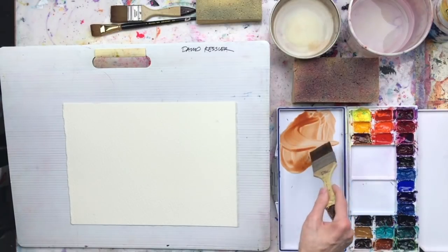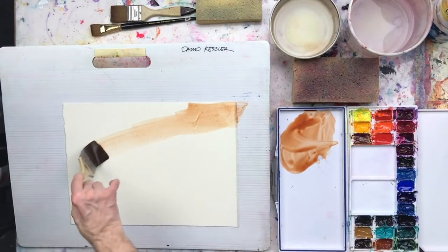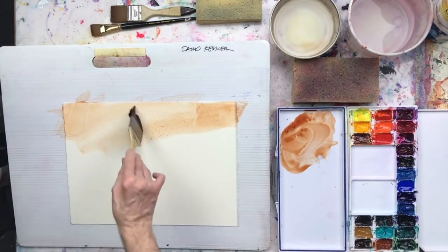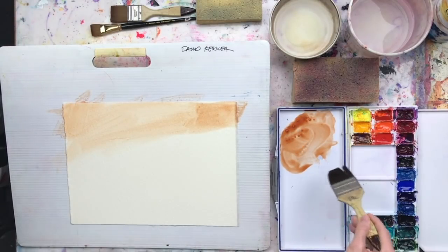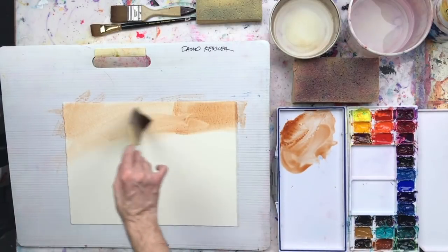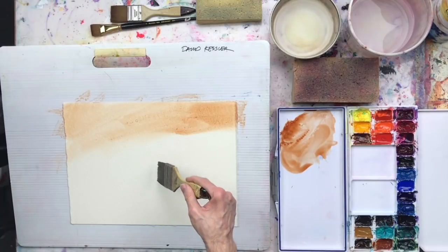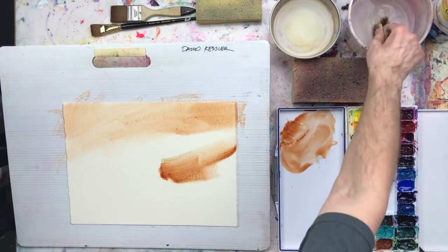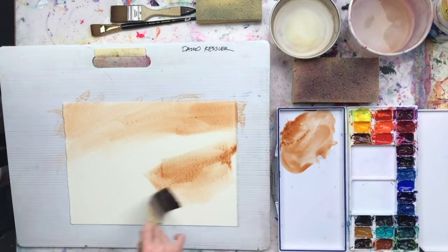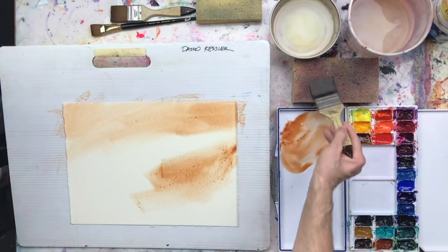Really loose, loosey-goosey. There we go. Actually a little bit more color than I wanted. All right, so that's a start. Pretty easy so far, right?